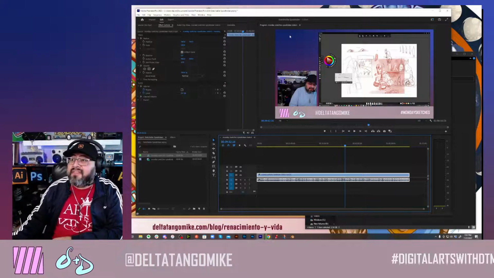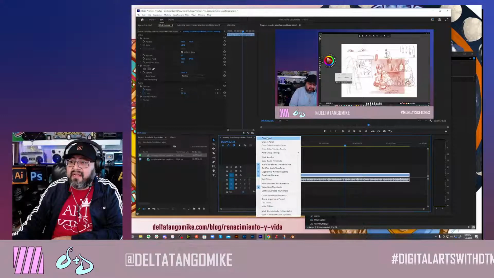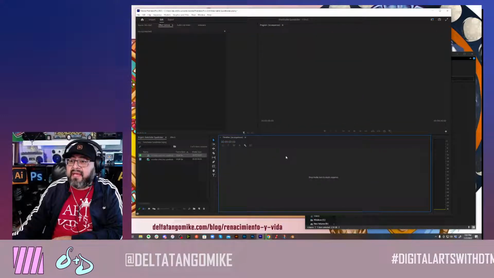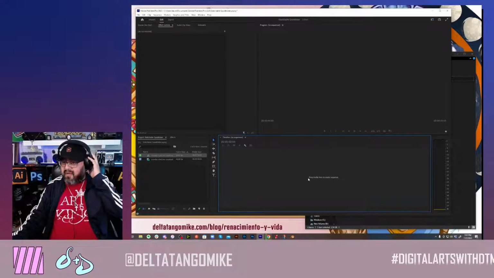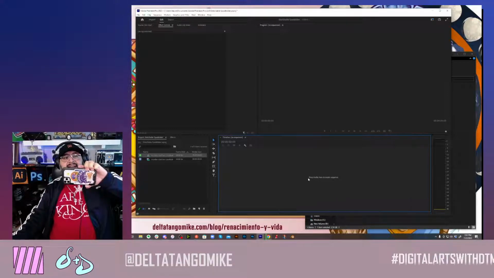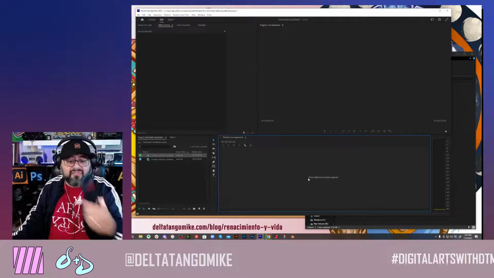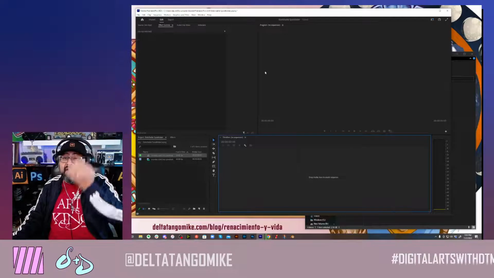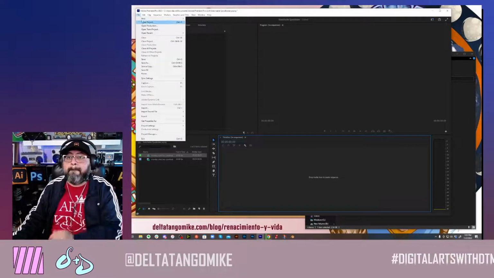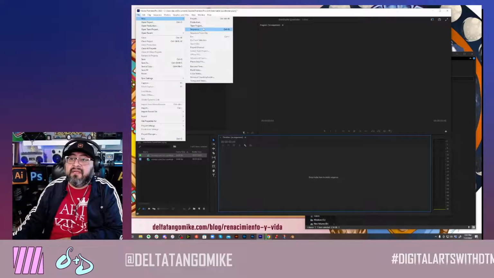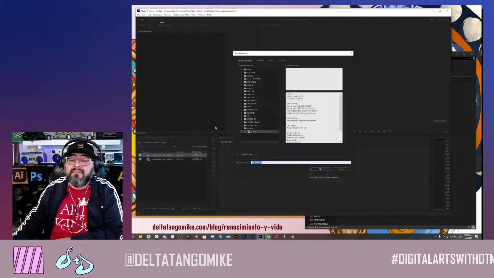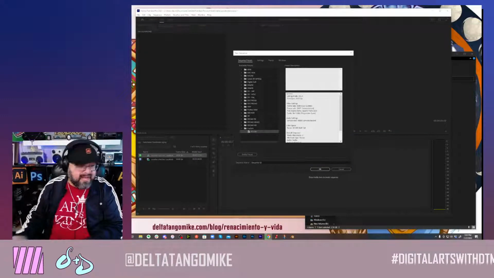But I don't want this landscape layout. So let's go ahead and close that panel. I don't want video like this. I want video like that, right? We want the video like that, not like this, because this is going to be for stories. All right, so now we go to File, New, Sequence, boom. Create a sequence.